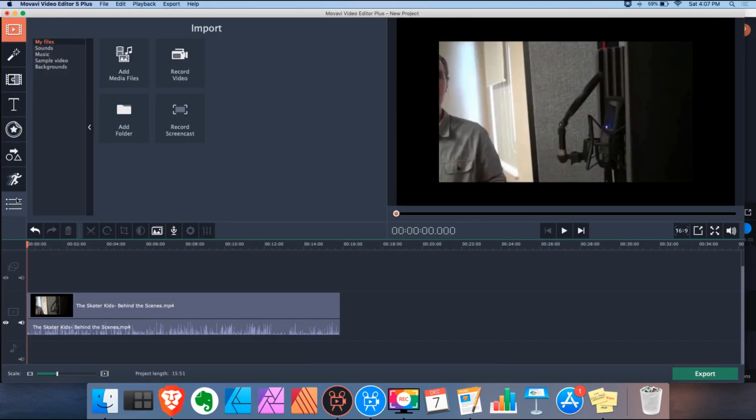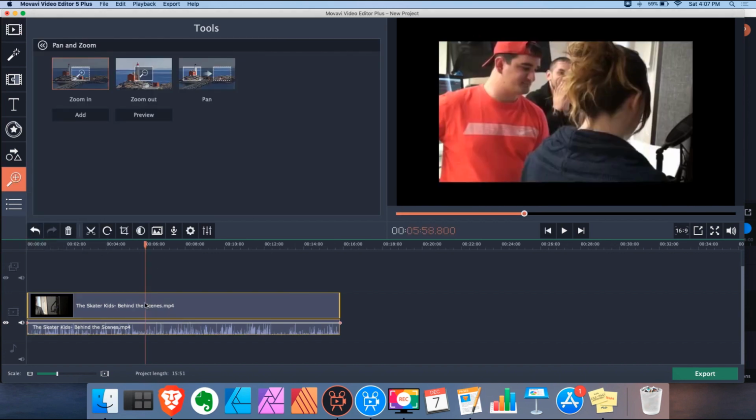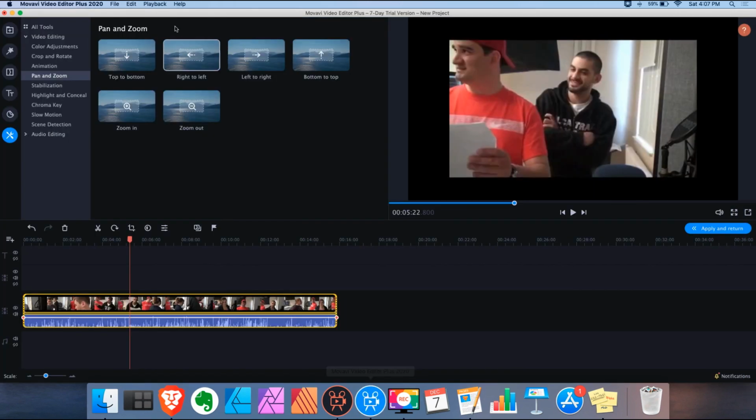And if I go to pan and zoom, see how I have 3 options here? Notice I have more over here. Now, I don't know if this is in an earlier version of Movavi, so I just want to give you that heads up. So this is everything that I noticed is new to the program.